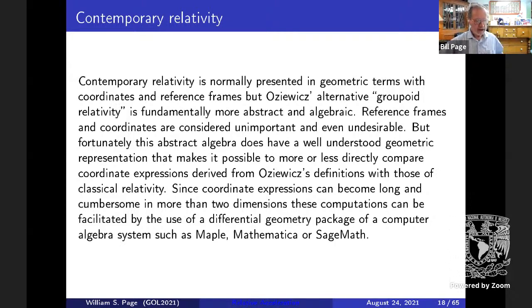And in this work that I was doing on relative acceleration, I was using the same approach. I was trying to carry out the calculations that he derived formally, abstractly, but in concrete terms using a computer algebra system. And in this case, computer algebra was quite necessary, because what I wanted to do was look at how the abstract definitions related to the much more common way in which relativity is expressed in terms of coordinates. And that's in spite of the fact that Shevitz was very much against coordinates as a means of deducing relationships.